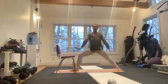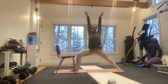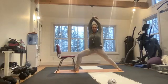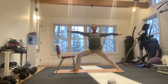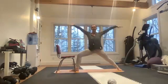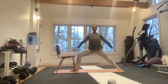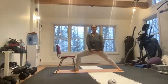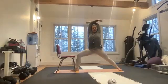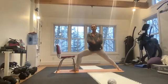Exhale, release your arms, cross and open, inhaling all the way up. Big wings, bend your elbows at the top and exhale down, bend your elbows at the bottom. Stay in warrior two. Opening through the sides. One more.